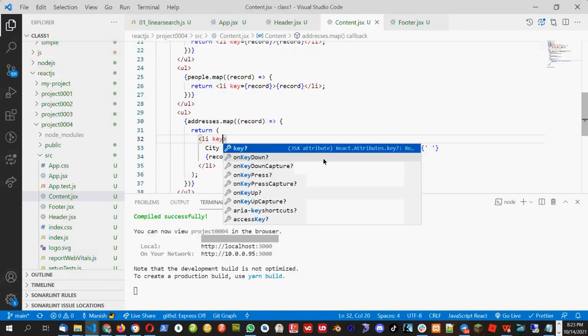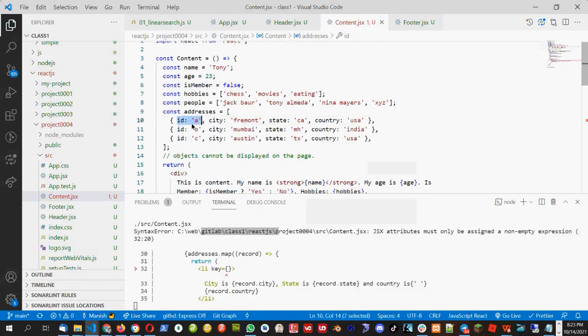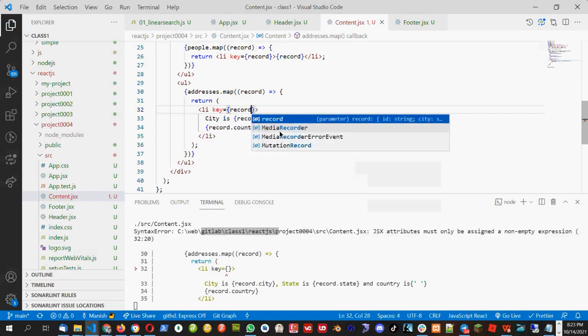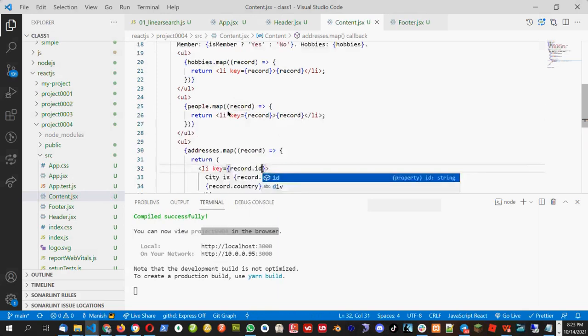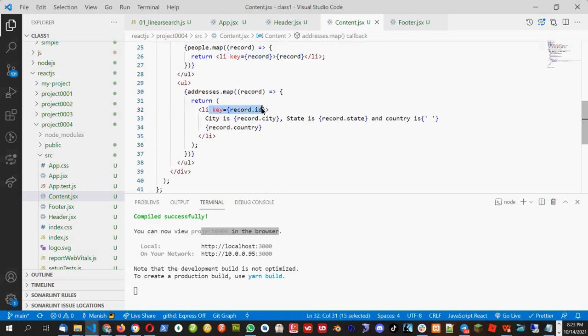But I need to put key also. Now, if I want to put key here, the key will be this ID. This ID will be unique for each of the locations. So what I will put in the key, I will say record.id. I need some unique value which I want to put for the key. If you don't put key, you will always get a warning.